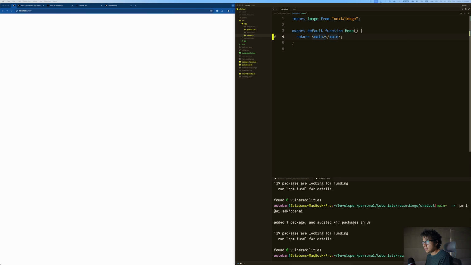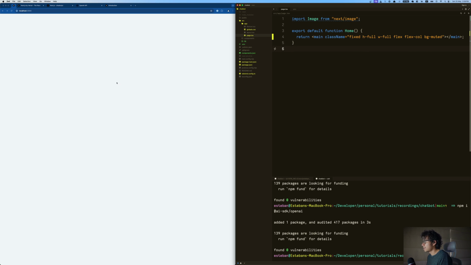We are going to start defining our layout. First we just need to add some class names here. This is going to be a fixed layout, so it's easier for us to manage all of the containers. It's going to have a height of full, width of full. It's also going to be flex with a flex-col layout, and the background is going to be muted.